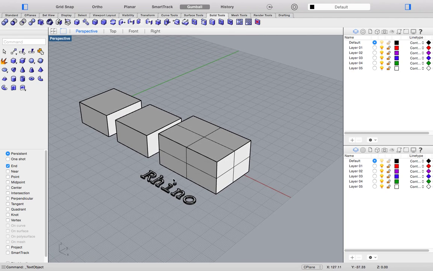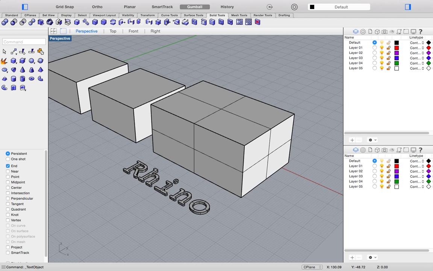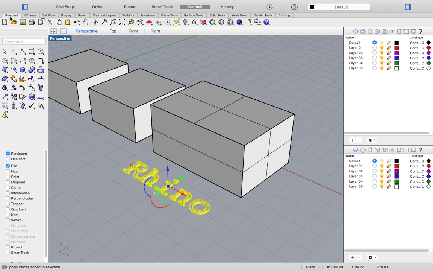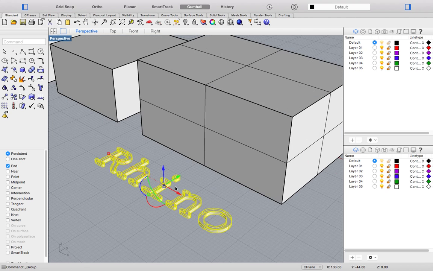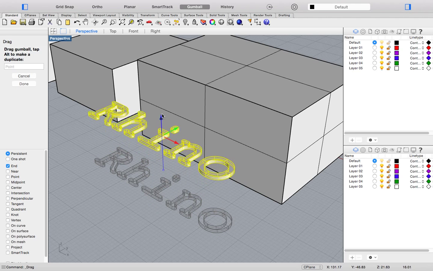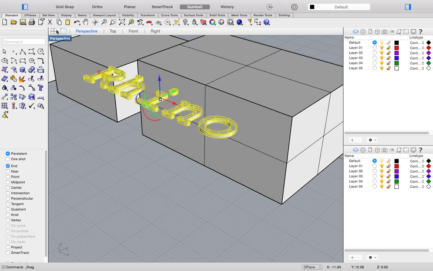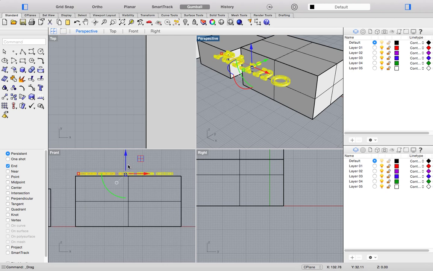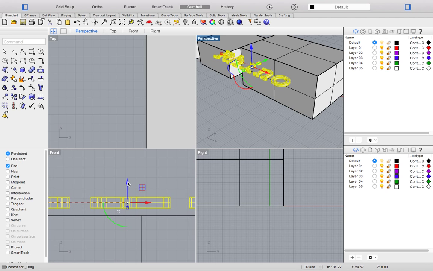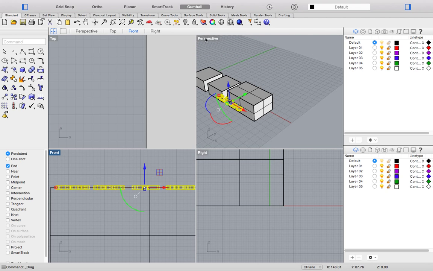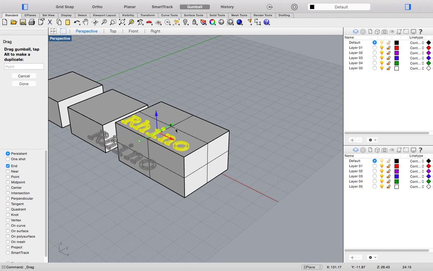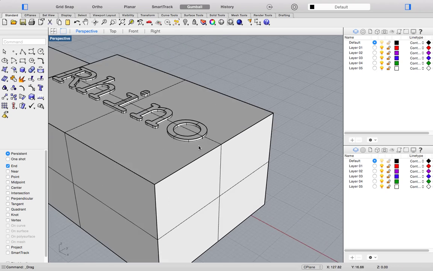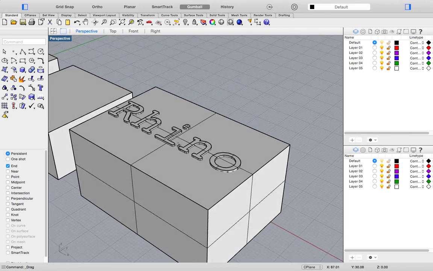Okay. Now I'm just going to move this object. Let's group them. Come over to the standard toolbar here and I choose group. Now if I just pull them up to a height, let's go to 4 views actually, to get the height right. I just want to bury them in the top surface like so, get the height correct, and now I know that if I pull this they will be embedded into the surface here.